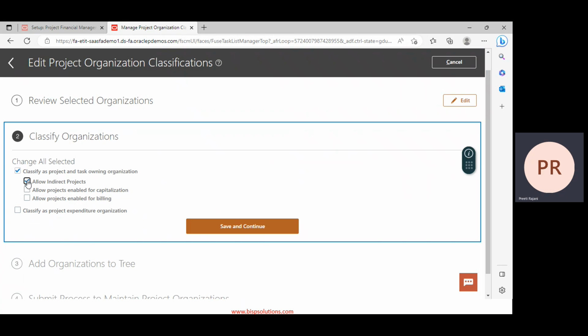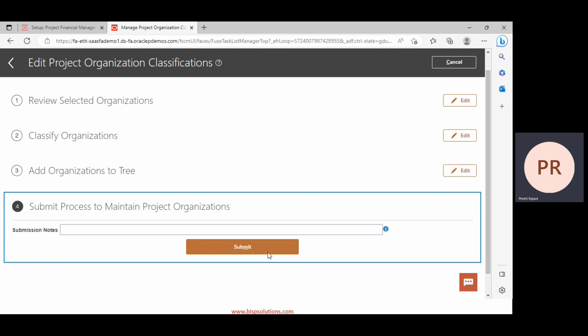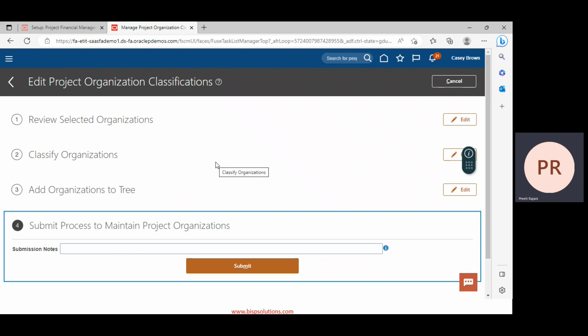Again, I am selecting this organization for both purposes. Click on save and continue. In tomorrow's session, we will discuss how to create the tree organization and how to assign it here. So now I have selected my four departments as task owning organization and expenditure organization.